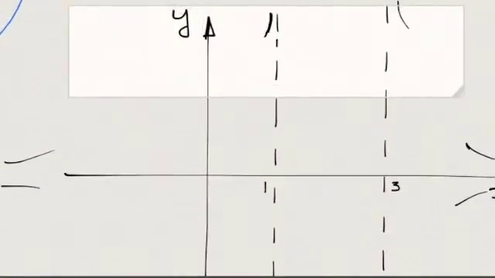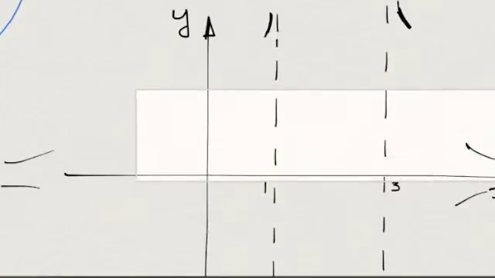So when x is slightly less than 1, y approaches infinity but does not touch the x equal to 1 line, because x equal to 1 is an asymptote. The curve never touches an asymptote, it only approaches an asymptote. When x is slightly more than 3, the curve's y value approaches infinity. So we could draw this line here. The curve never touches the asymptote x equal to 3, but comes arbitrarily close to the asymptote.